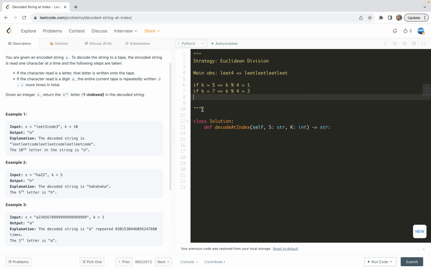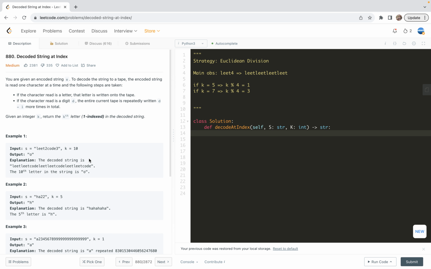Here, let me first write a naive one. Basically, we want to see that this cannot pass the test cases, and then we optimize it a little bit. So we are going to have a size, let's call it 0 originally, and the current string as the current state, which is also an empty one. Then we are going to scan the string.